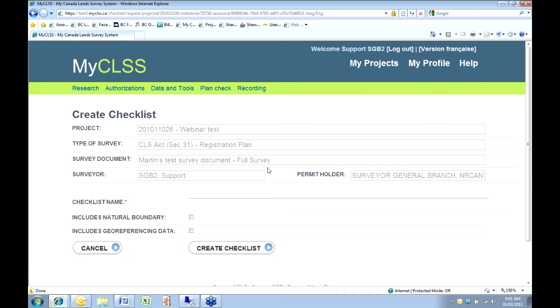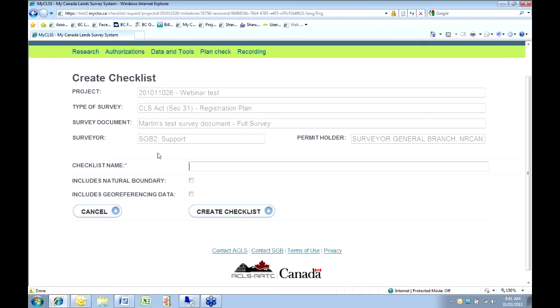So once you've looked at those 5 fields and satisfied yourself that you're in the right place, then we would suggest that we're requiring that you provide this checklist with a name. So maybe we're going to say lots 20 through 25 is the registration plan that we're working on here.